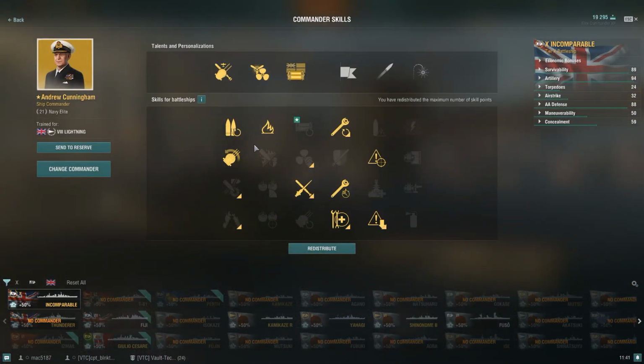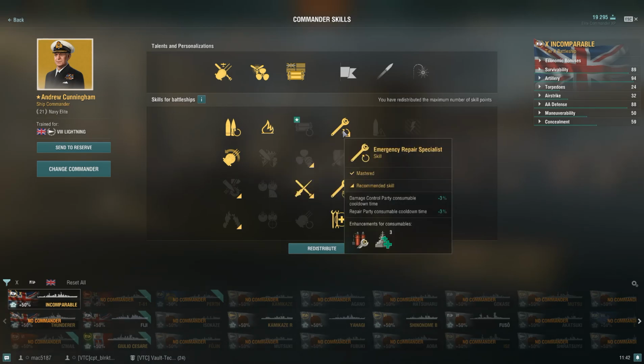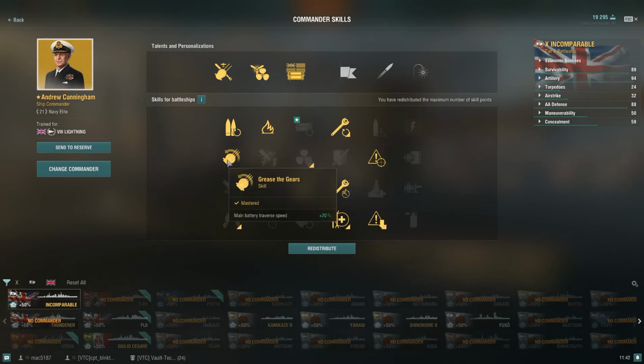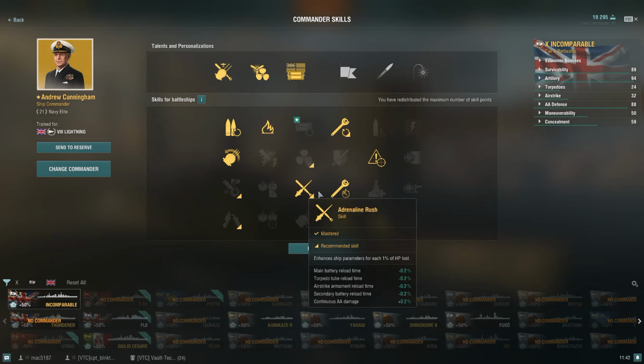As for captain skills, Mr. Cunningham, I take gun feeder obviously to reload quicker on different shells I want to select. I always take demolition expert because she's got 56% chance of fire. I do take emergency repair specialist. Again, I take grease the gears for my battleships. Pretty straightforward. I do take priority target. I want to know how many people are aiming at me. And you'll see this a bit later in the video. It's kind of funny. I do take adrenaline rush.